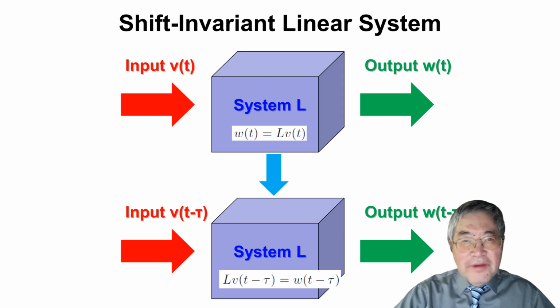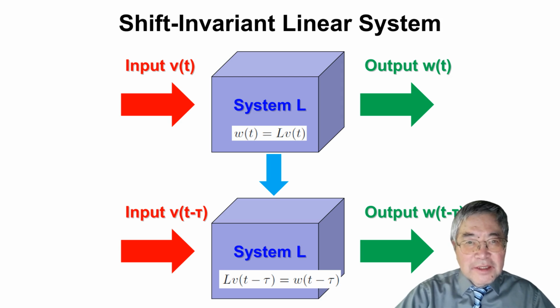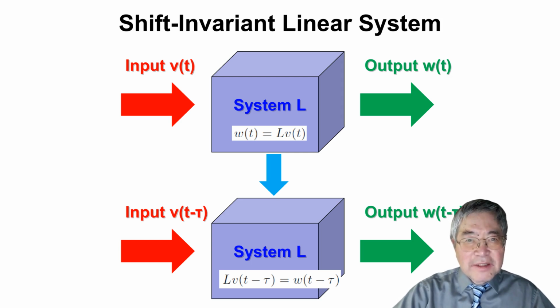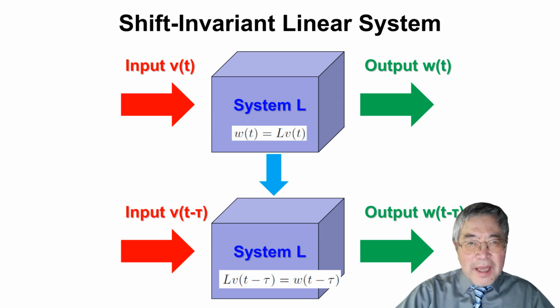As we unwrap the foundation of medical imaging, let's look at an important concept that helps explain how imaging systems work reliably: the shift-invariant linear system. We see on this slide that a shift-invariant system has a special property. If the input signal shifts in time, the output shifts in the same way. In simple terms, the system's response is predictable in a simplistic way. No matter when or where the input happens, the output will occur correspondingly.